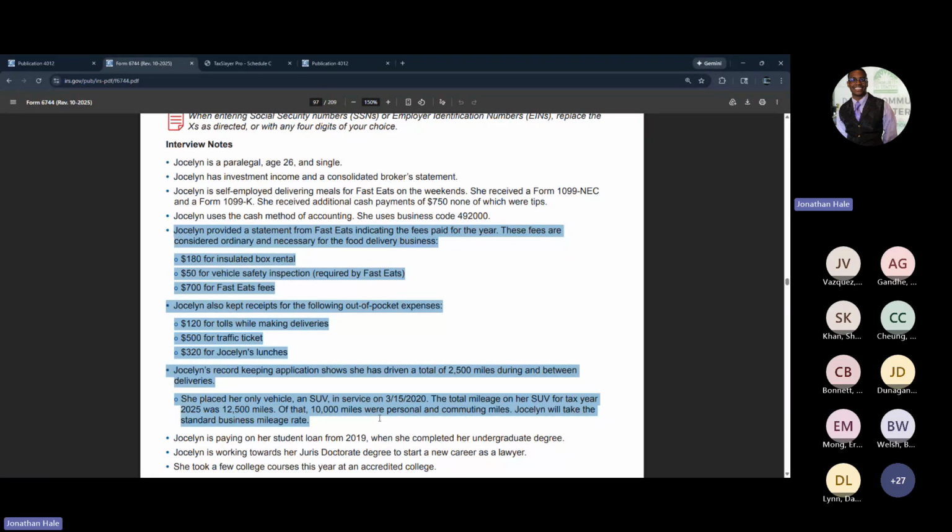So earlier today, we spoke about, well, we see here that she has a business code, and earlier today we talked about how certain codes, like the tax on tips, are allowed to take additional types of credits. So when we're looking at all of these expenses, let's just think like a plumber for a second. Can you guys tell me in the chat what type of expenses would be regulatory to a plumber on a day-to-day?